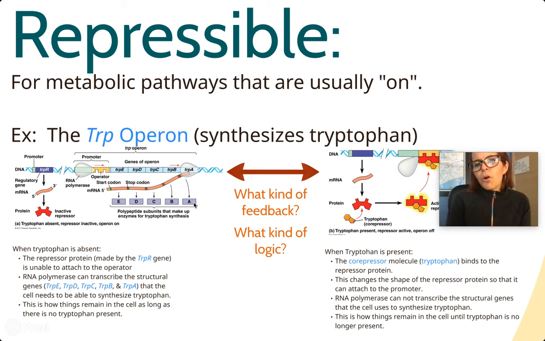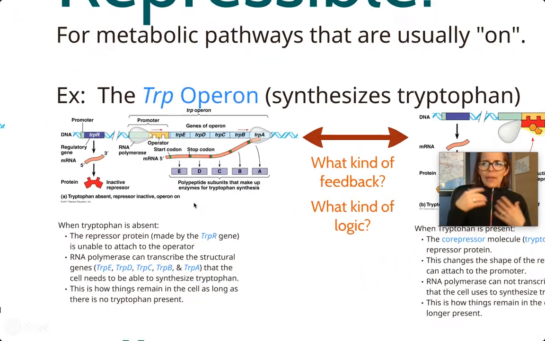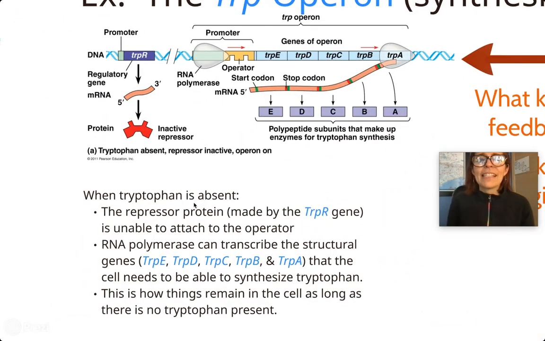So when it's low in tryptophan, it needs to be making tryptophan, otherwise it can't make some of its proteins. Tryptophan is one of the 20 amino acids. However, if you happen to place E. coli in a solution that is high in tryptophan, there's no need for it to make it. So it's going to want to turn this whole process off. So normally this series of genes, the operon, is on, but we can turn it off if it's not necessary.